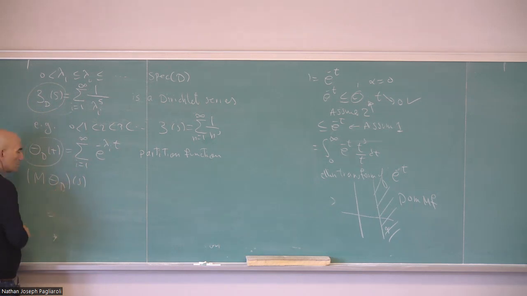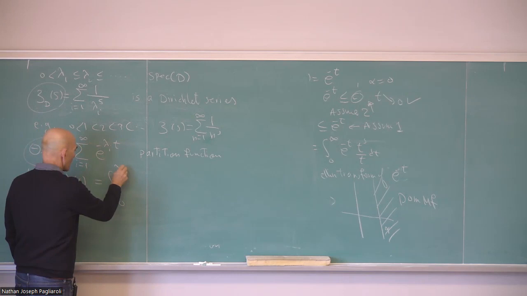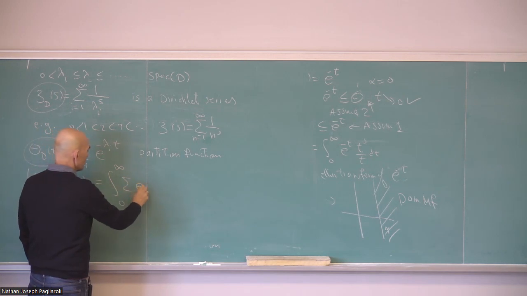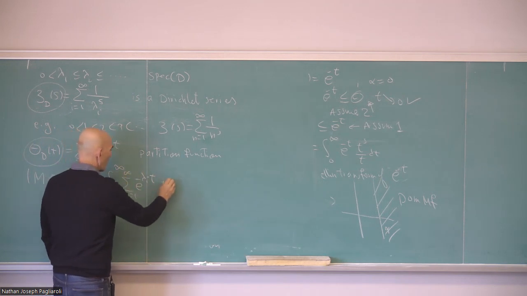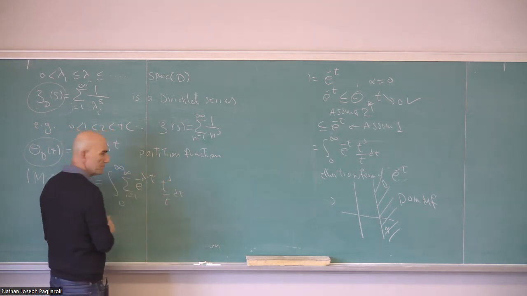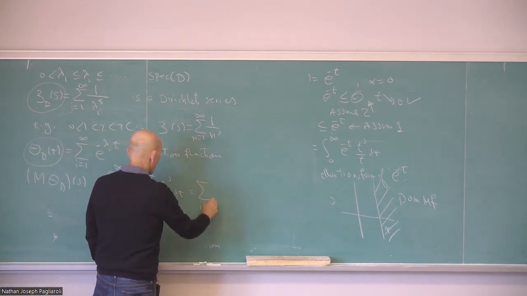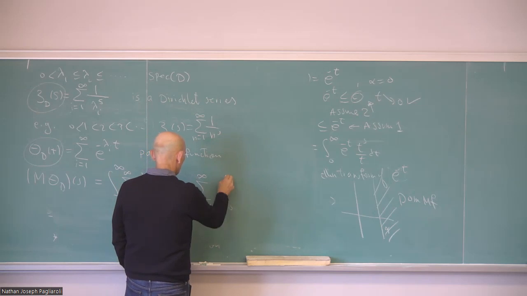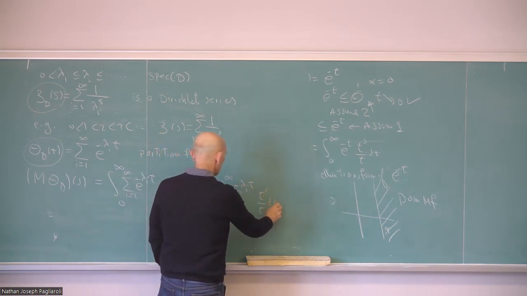So what is it? Sum, I have to put it here, right? Sum of e to the minus lambda_i t, to the power s over t dt, right? So this is equal to the sum, i from 1 to infinity, of the integral from 0 to infinity of e to the minus lambda_i t, t to the s over t dt.